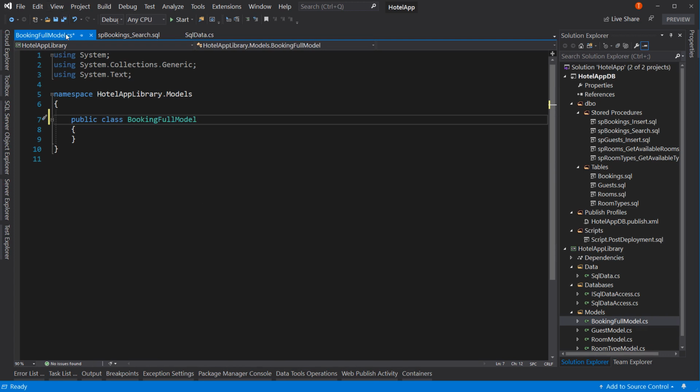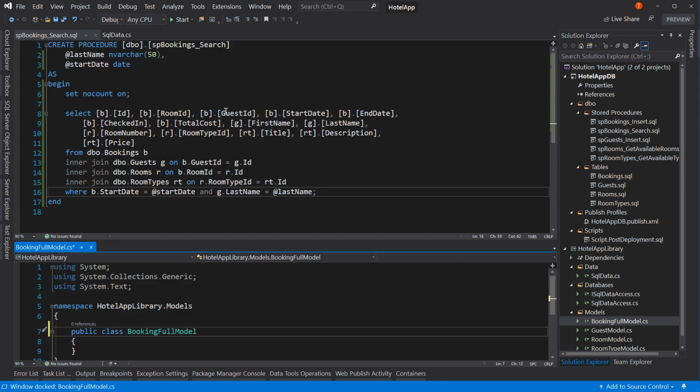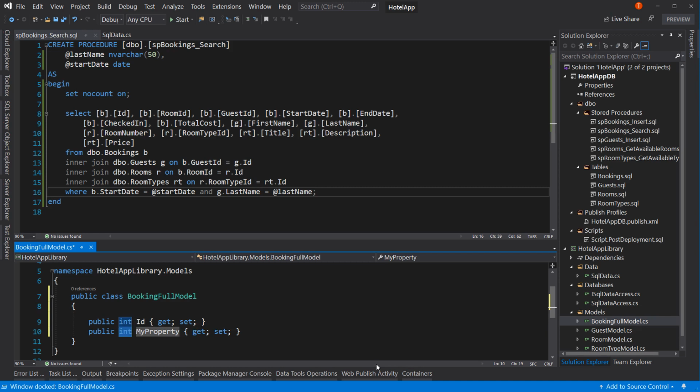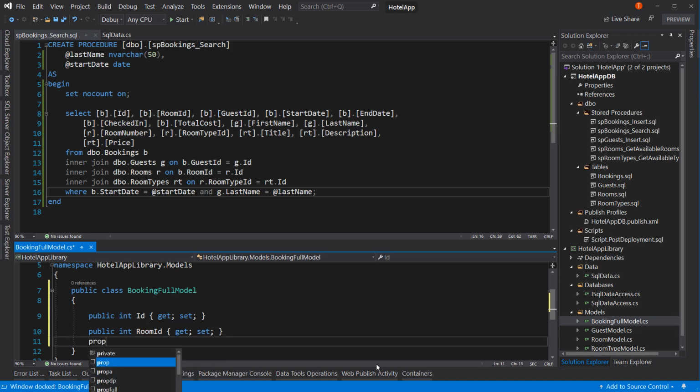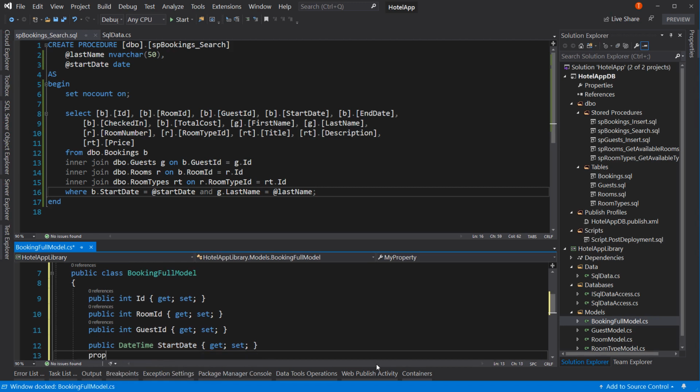Now let's open a new horizontal document group so we can see what we have up here, and we'll create the properties down here to match. So we're going to say ID, room ID, so this would be an int room ID, a guest ID, a date time of start date, a date time of end date.